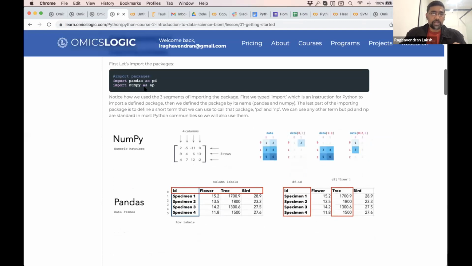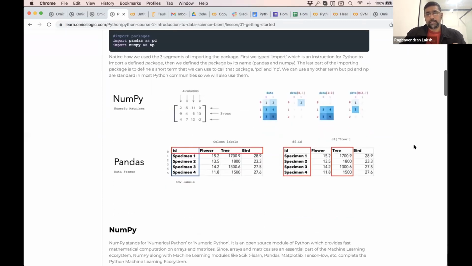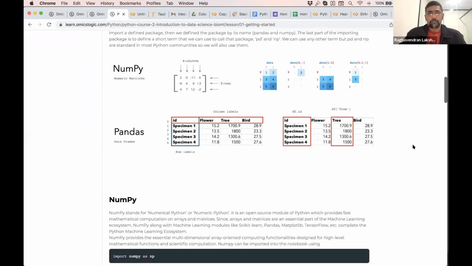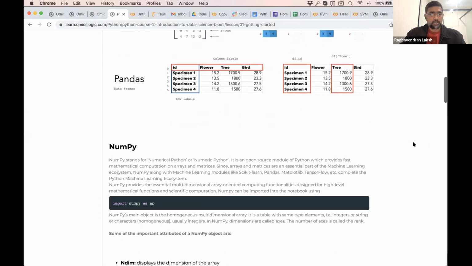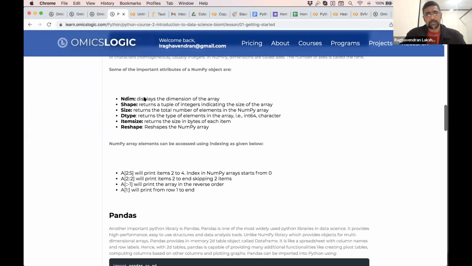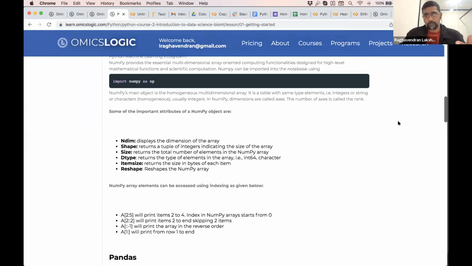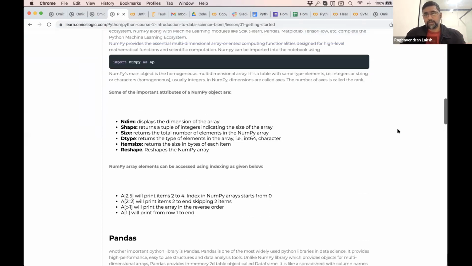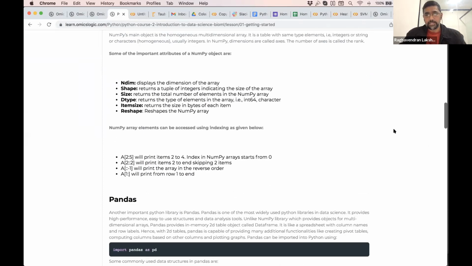We need packages such as pandas and numpy to work with the data that we have, so that we can perform the necessary machine learning and all the mathematical functions on the data, which is going to be structured data. And you go through different functions that numpy or pandas provide you to analyze the data, to take a look into the data, just like R.